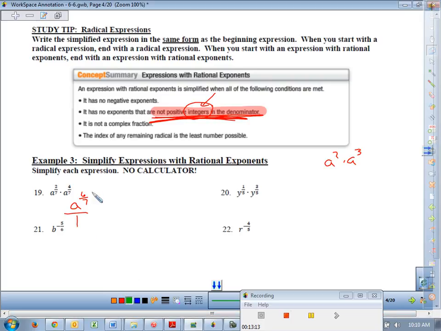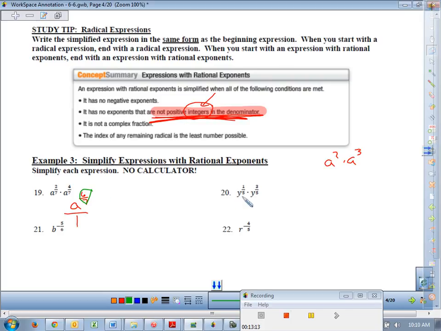Holy crap. This is an exponent. Isn't it a rational number? Correct? Is that upstairs or downstairs? That's called the numerator, correct? Do you have a rational exponent in the denominator? Yes or no? So that's a perfectly fine answer. You cannot have a rational exponent downstairs. You can have one upstairs. Are we cool with that?